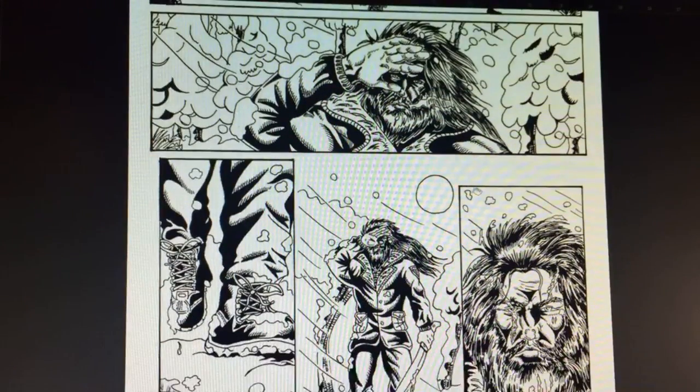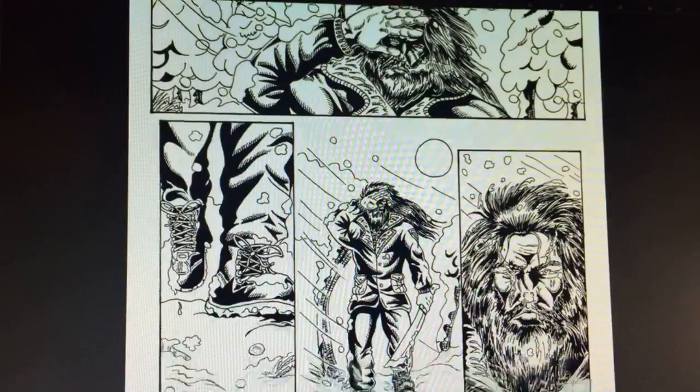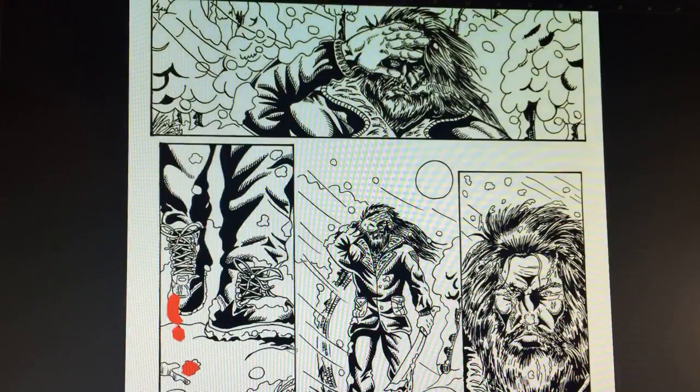And then this is, I'm not sure, but maybe this is blood, like he's really hurt. So he's losing blood. That's why you're closing in on his feet. This looks like maybe it's supposed to be blood. So that's really cool. We're closing in on that he's hurt.